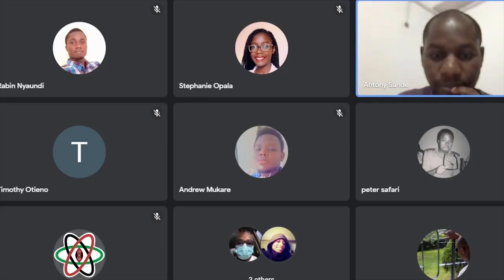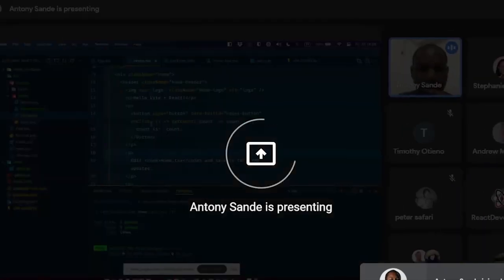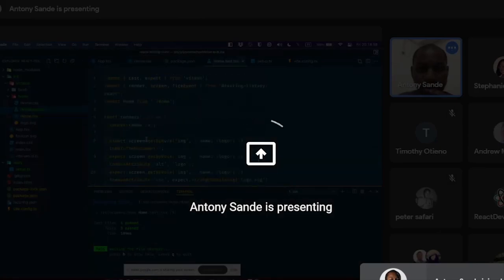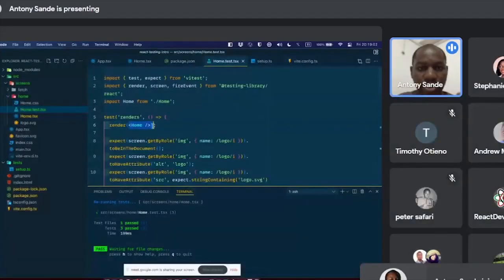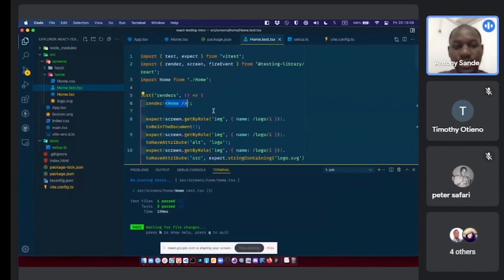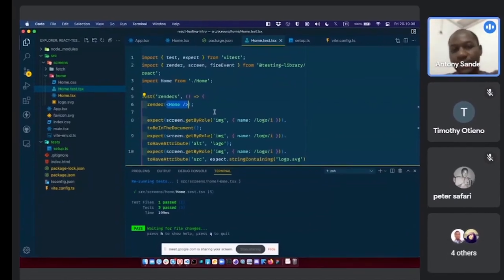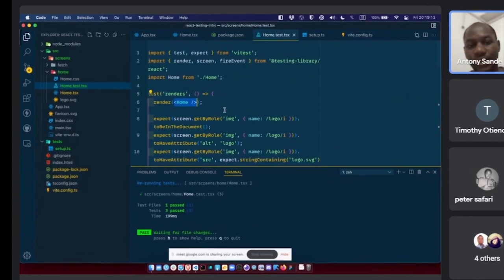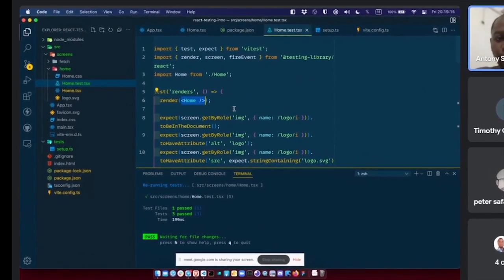In React Testing Library, we have this render function where we are rendering our component. With context and Redux, the only thing is that you need to have a provider that wraps your components and provides the necessary values that your component needs.